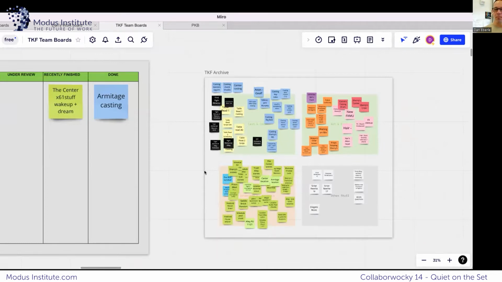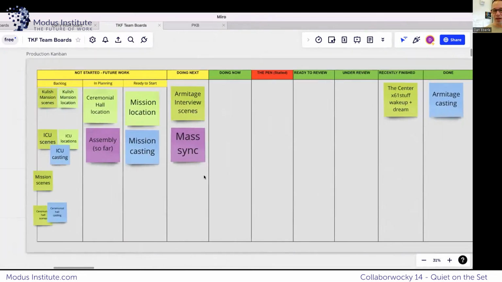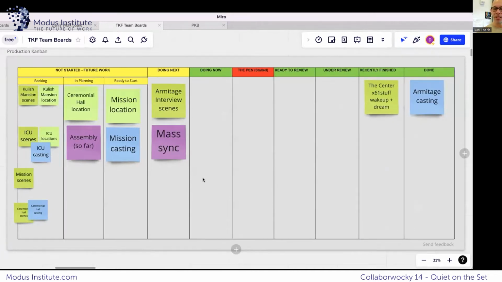But the purpose of all of this is, on a high level, anyone involved in the project can come up to this board, and we write these little stickies in a very human-readable way, so people can understand what we're talking about.